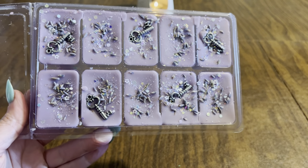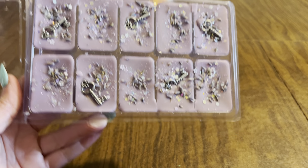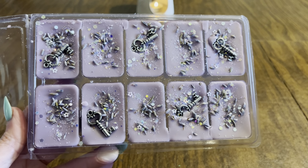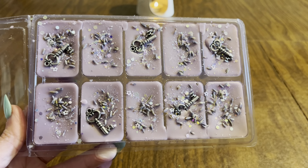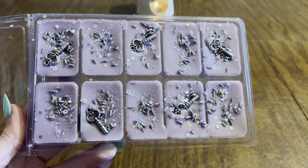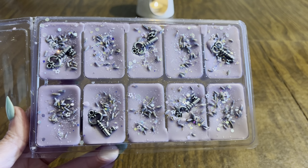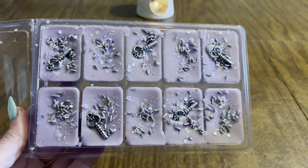So this is definitely less of a strong, in-your-face lavender, I think, than Alice in Lavender Land. Is that what it's called? Alice in Lavender Land. This one is a more subdued, sweet lavender to me, but also the custard is much stronger than the marshmallow note. This is like 50-50 lavender and custard for me. I like this custard, and I normally do not like custard.